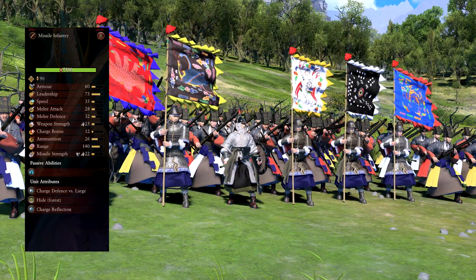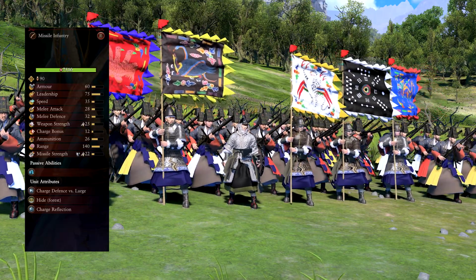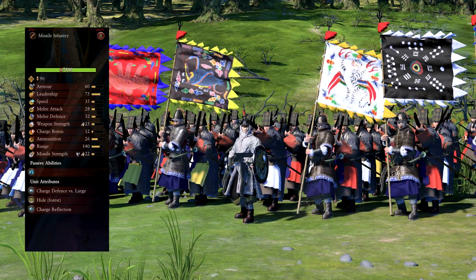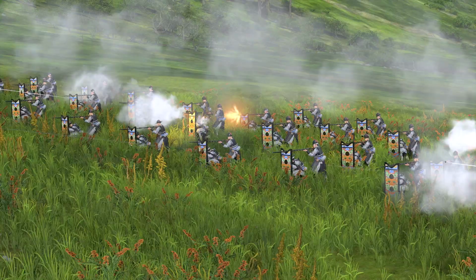Then we have our highest tier rifleman unit. And as you can tell here, these guys have the fancy hats, so that makes them kind of like the highest tier here. And I do love the color combos kind of mixed in there. They really stand out. So I think this is a great unit.